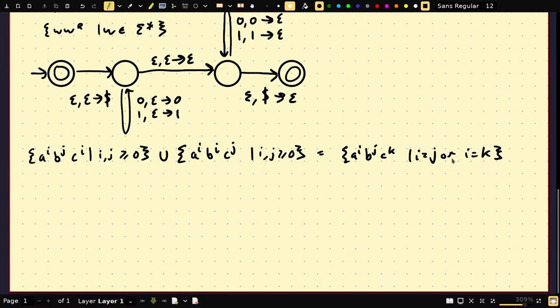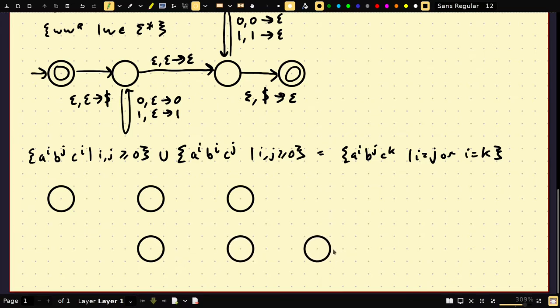So I'm really going to do two pushdown automata, and then I'm going to do epsilon transitions to go on both. So I'm just going to write all my states out. And maybe if you're doing this, you can try and follow along. So this first part is going to have two states. The next part is going to have three states. And then I need some way to combine them. So I'll have one part here, and I'll do one like this too. Okay. So here's my start state. What am I going to do? I'm going to push the canary first, obviously. So I'm going to say epsilon, push canary.